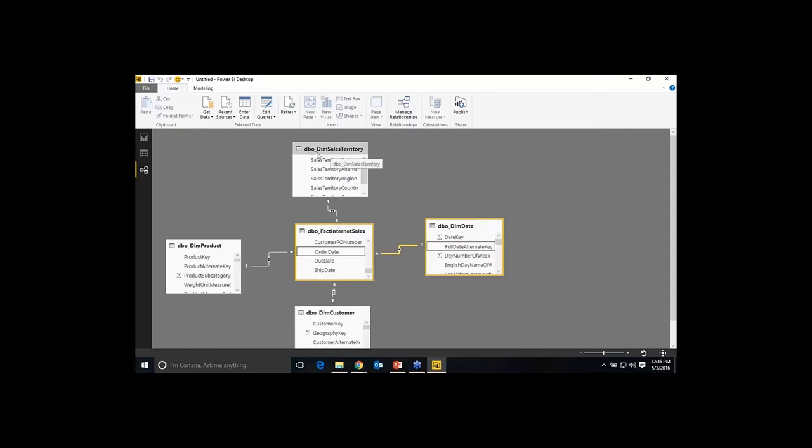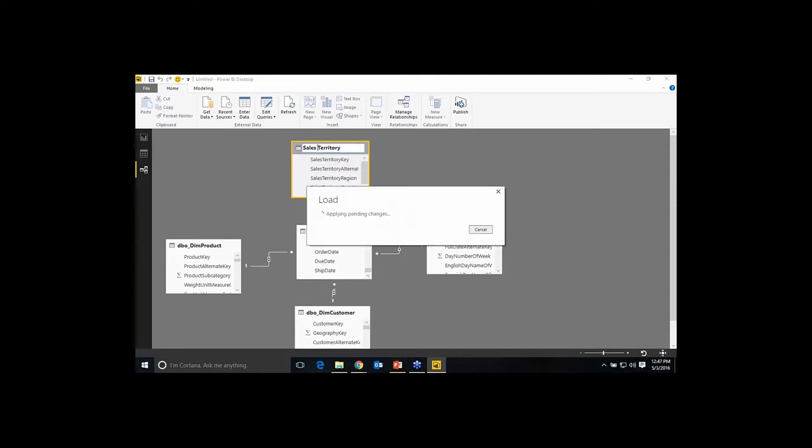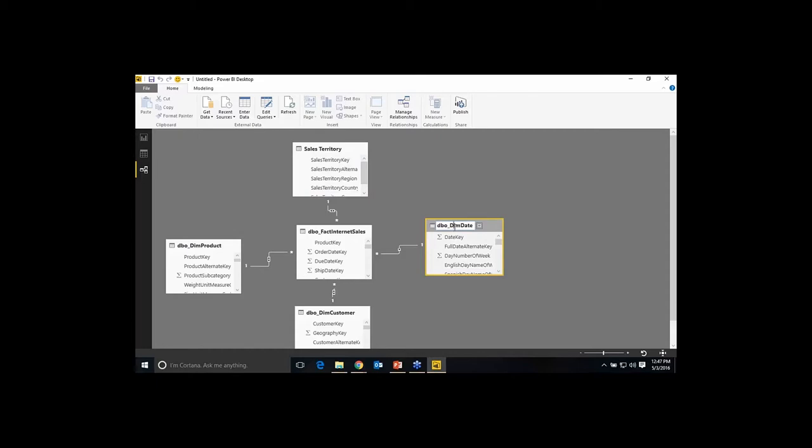You see, a lot of these tables have pretty terrible names because they came from a data warehouse. They're prefixed with the word dim or fact, and that prefix could be a little bit confusing to end users. So if you wanted to rename a table, you can do that by double-clicking on the table name here. I could remove the prefix and put spaces in here. Spaces are okay to add inside your table names, and you can do that in each of these tables. I'll do that real quickly here.